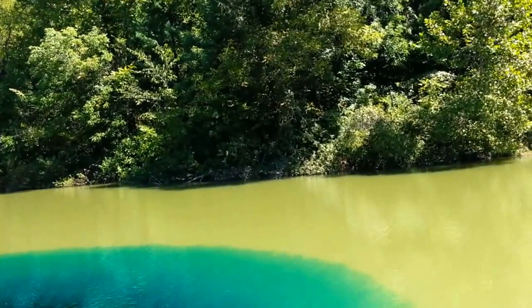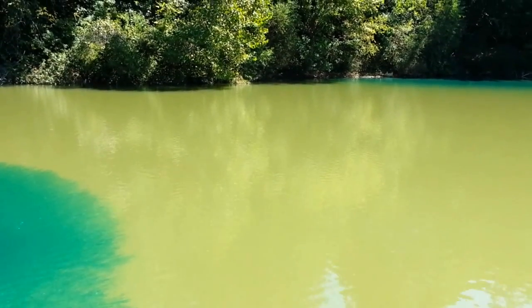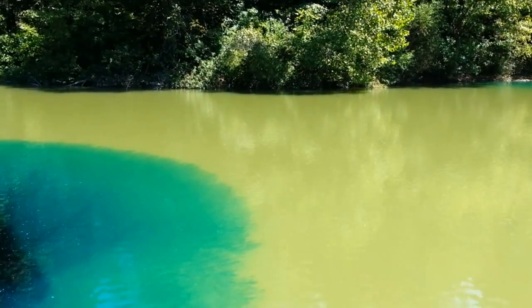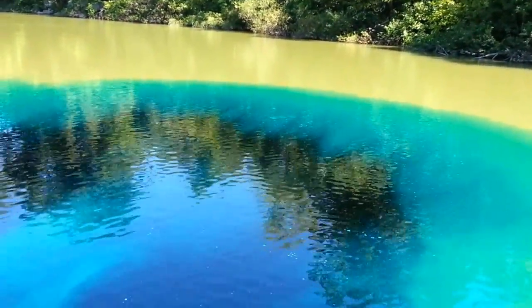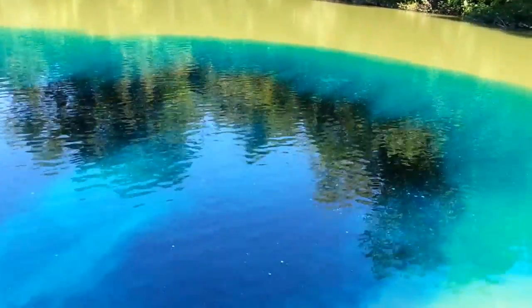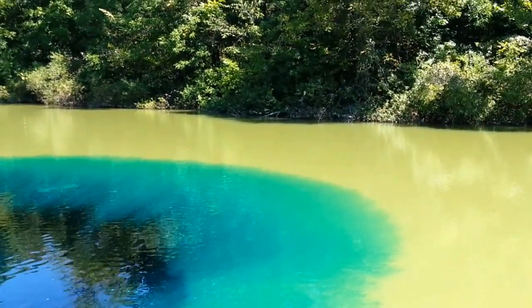And it clears up some of this murky water. As you can see here, there's what the water regularly looks like — it's kind of a greenish-olive color. And this is where I poured in some of the Aqua Shade, and it's now dispersing. You can see it looks almost black when it first goes in, but then as it disperses it turns that blue color, which is going to help control some plant growth and algae bloom growth.